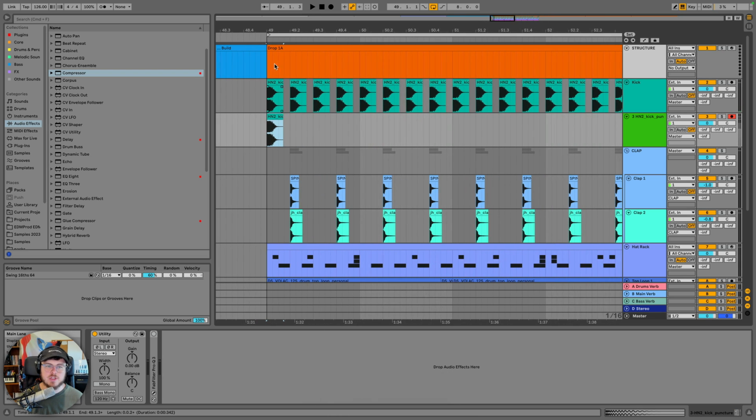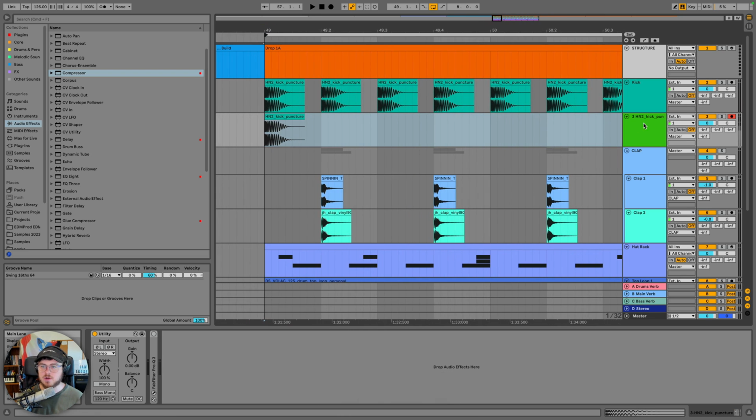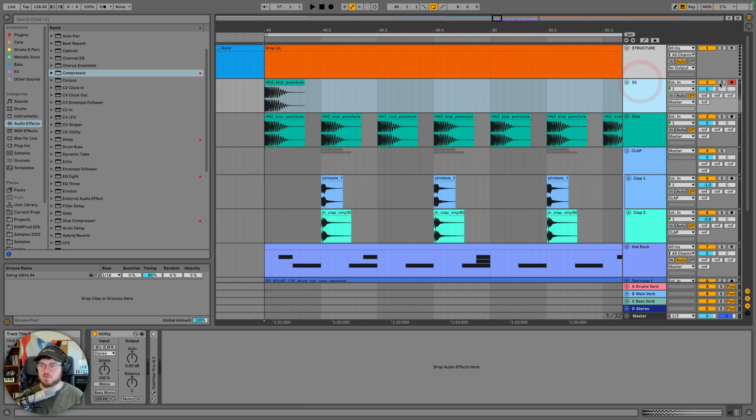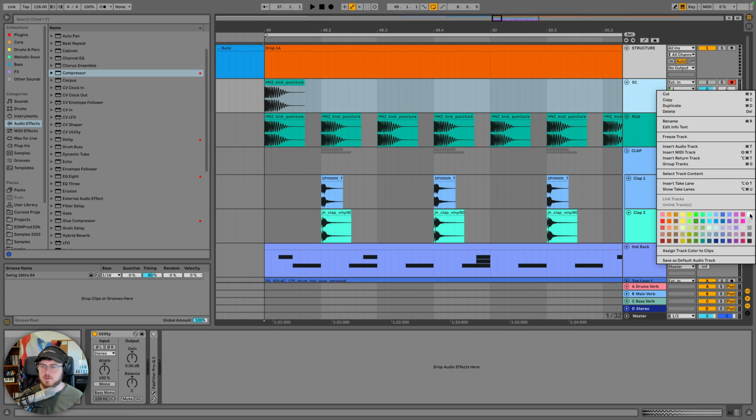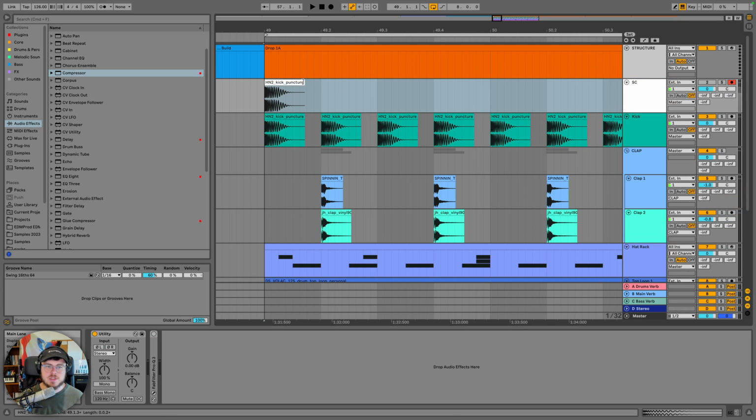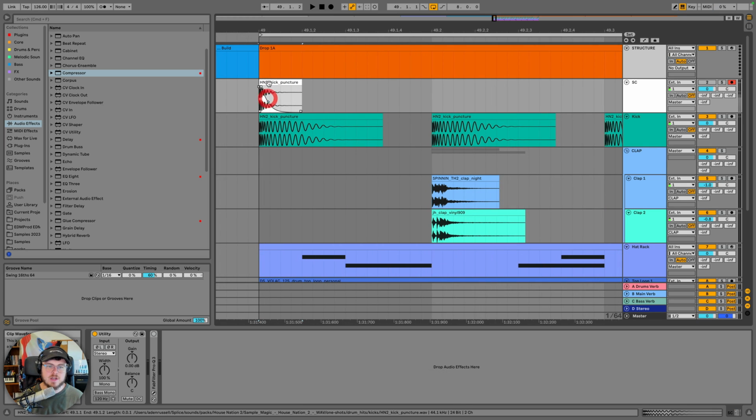In fact, why don't we do that? We're just going to quickly create a new sidechain trigger, put it above it. We'll bring down and make sure it's turned off, and we'll just make it wide or something. And we'll shorten the sample so it's really just a click at the beginning, right? So something like this.